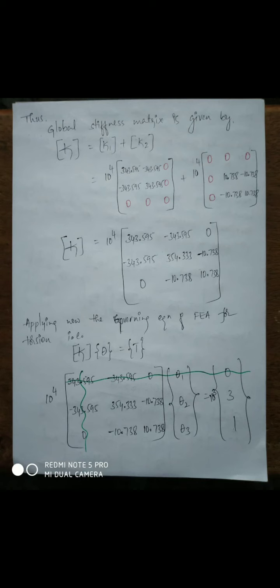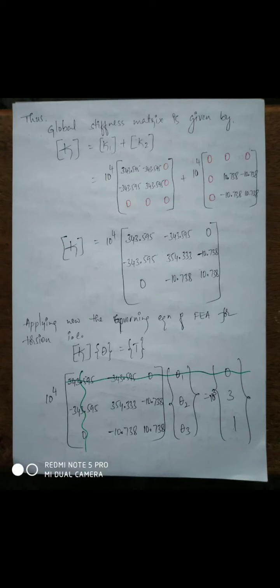Similarly, using the same logic, since in element E2, nodes 2 and 3 are present and node 1 is absent, this means you include dummy zeros along the first row and first column of the K2 matrix. Write the numbers which are already obtained for K1 and K2 in the remaining locations of the matrix.